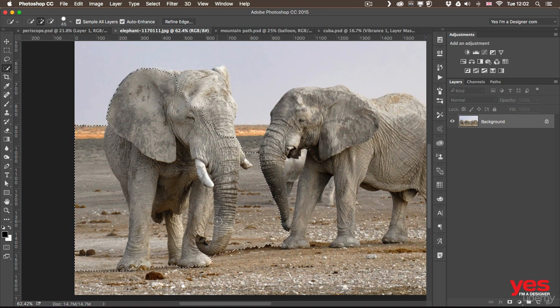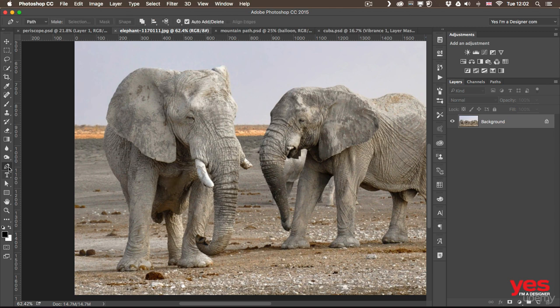And you will run into the same issue even if you have a simple selection but a very complex background. Relying purely on the quick selection tool or magic wand will not lead to a perfect selection. So when every technique fails, there's always something to fall back on, and that is the pen tool. In this video, I'm going to show you how to use the pen tool and create a vector mask on this elephant, and then we will put it on another image like before.